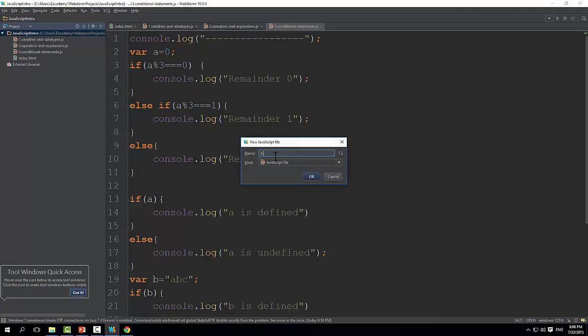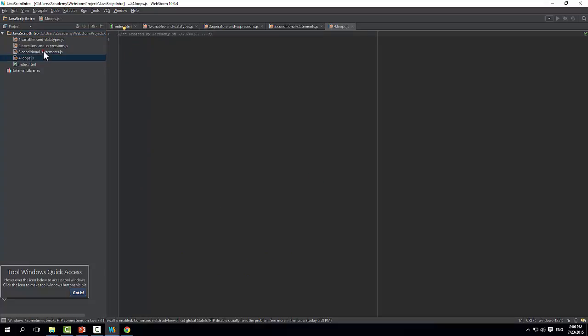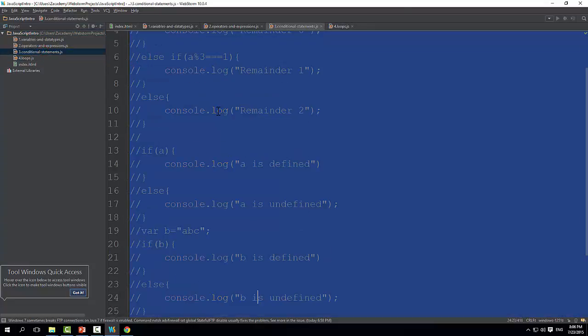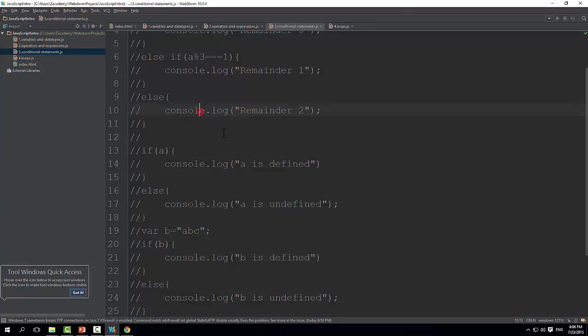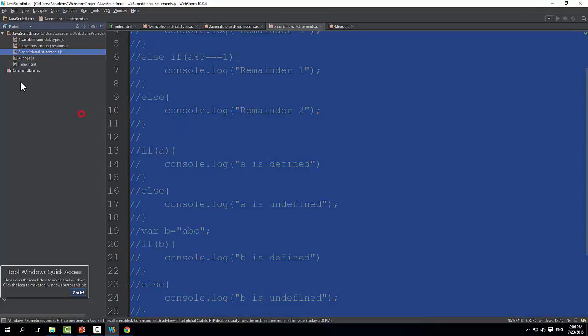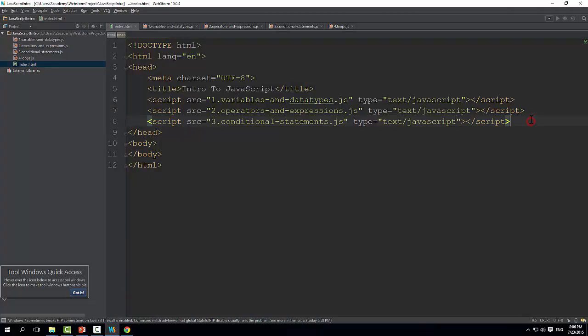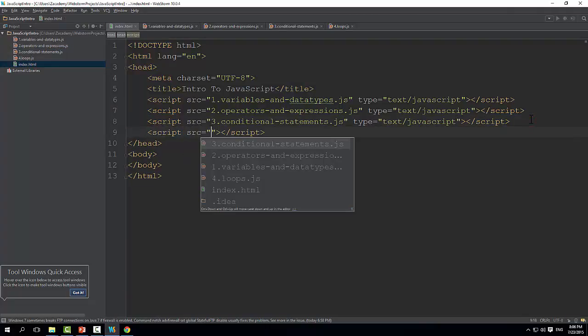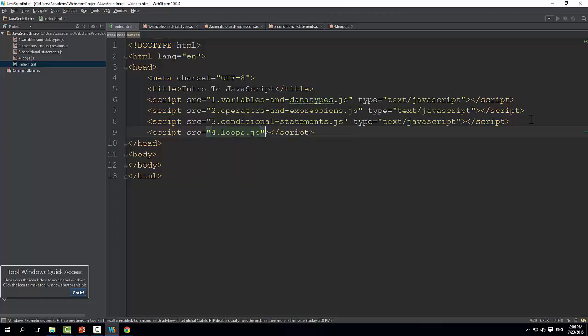This is going to be for loops, and I would like to get back here control slash to comment everything, and I think control slash again to uncomment as well. So index.html, let's say script here, source equals number 4 loops, type equals text/javascript.